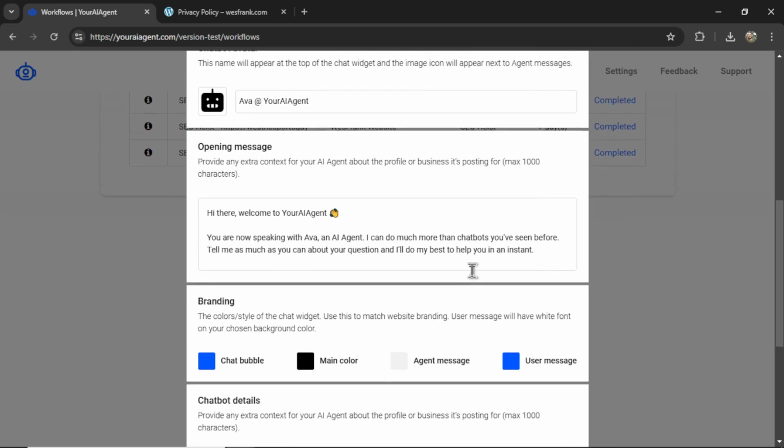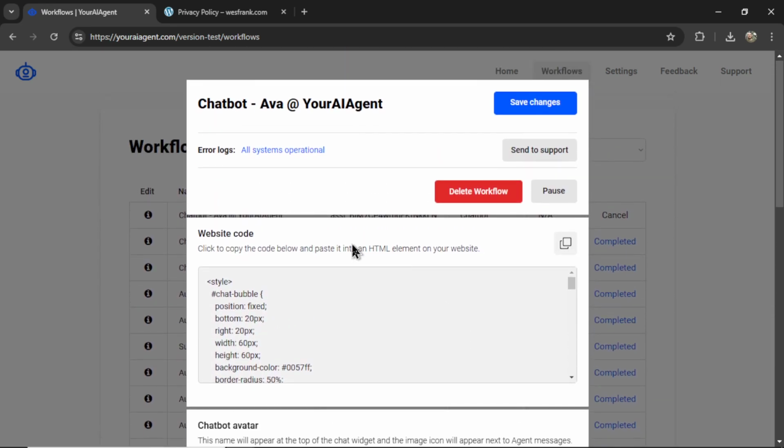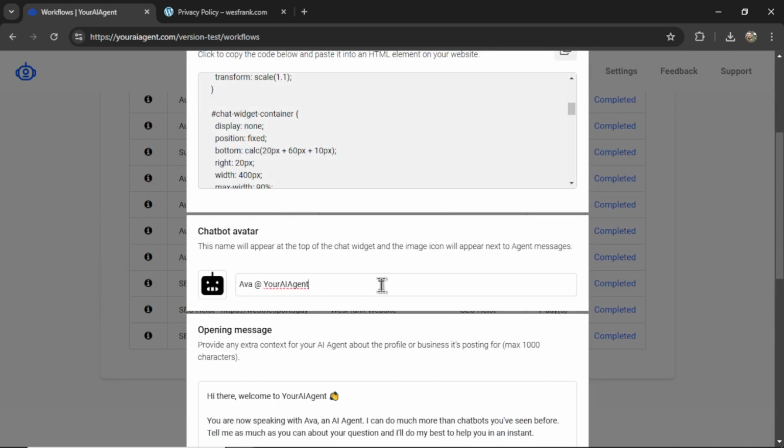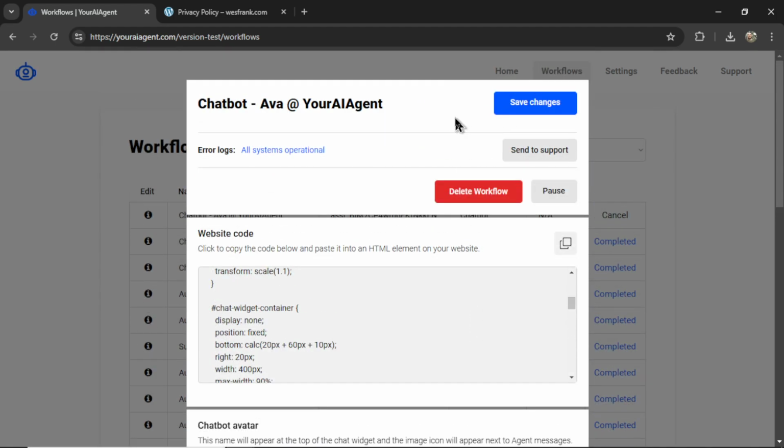Now for this specific chatbot agent, because we're running API calls to the AI assistant, you're gonna need to click save changes after you have made some changes. Other ones, it does it automatically. But for this one, we're updating the agent via an API call. So this button to activate the workflow is necessary.